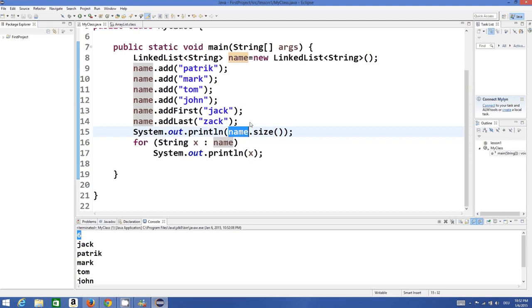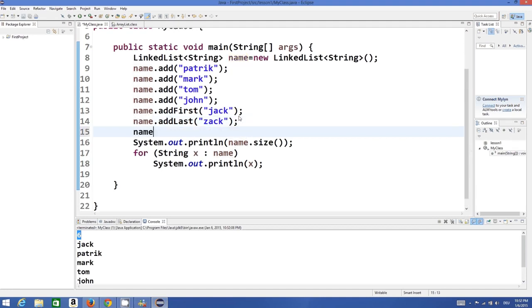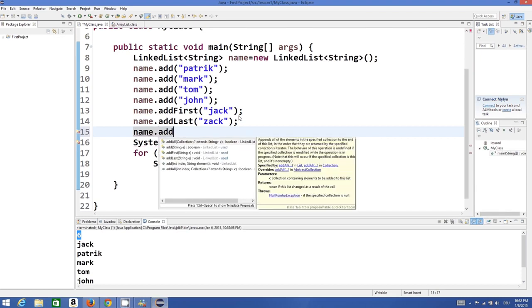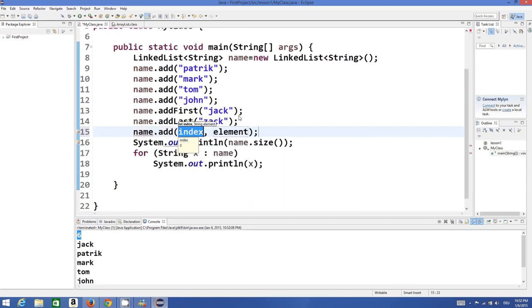There are some other methods. For example, if you want to add at some particular position, you can add it also. For example, I can add name dot add, and add can be overloaded, so you can give the index of the element.